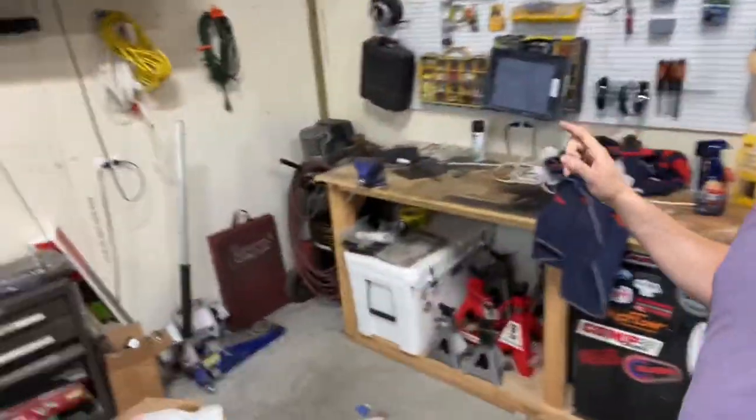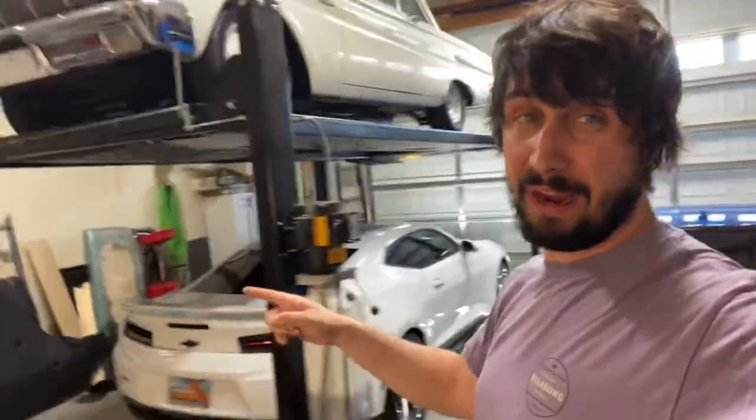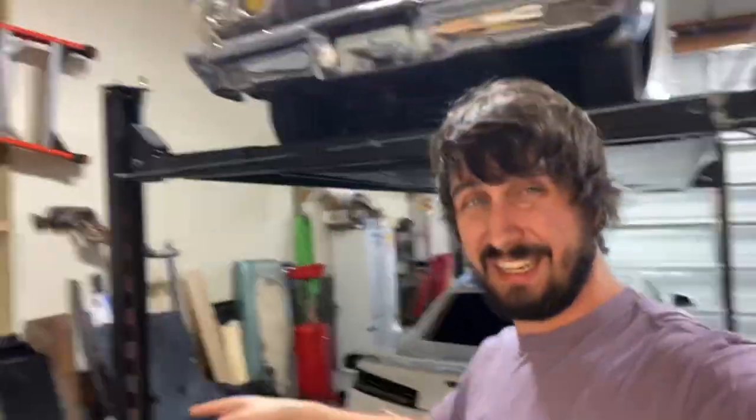The last thing I'll say just real quick is the air compressor. I'm using my air compressor over here. It's a decent size. It's not a little tiny guy. But that thing does kick on when this is pumping up. So this little air motor in here, air pump, I guess I'll call it, does use a decent volume of air. So if you've got a super tiny air compressor, that might be an issue.